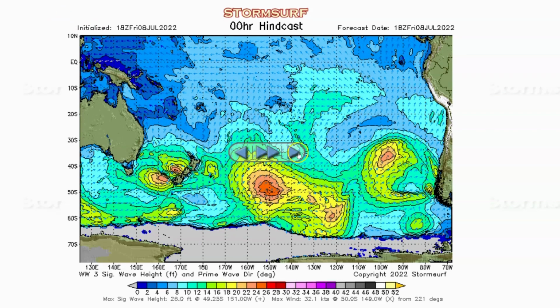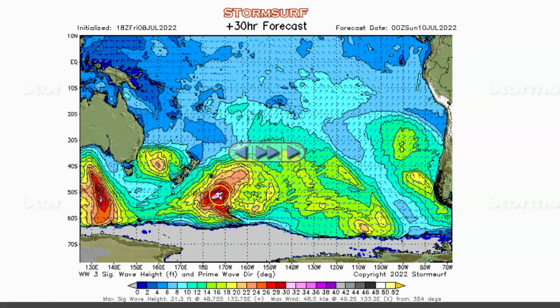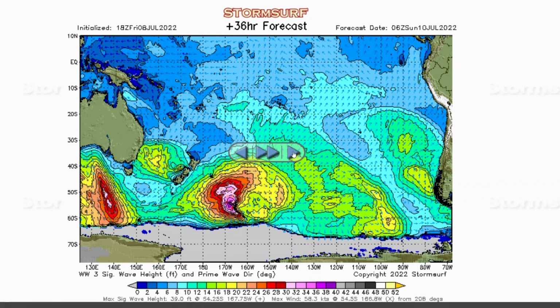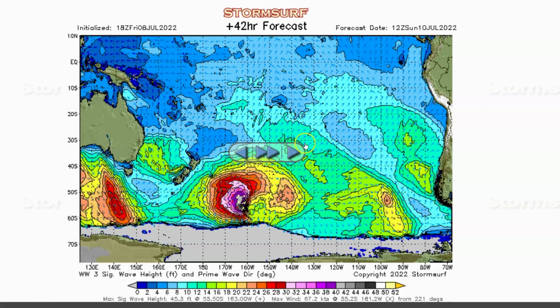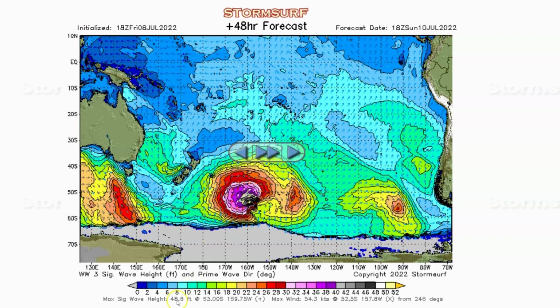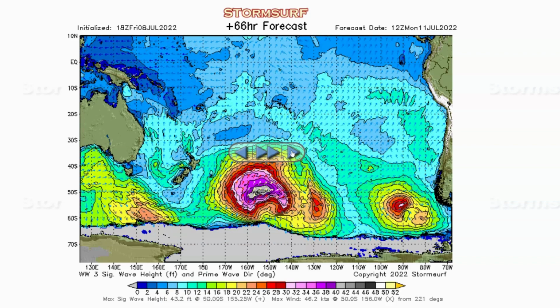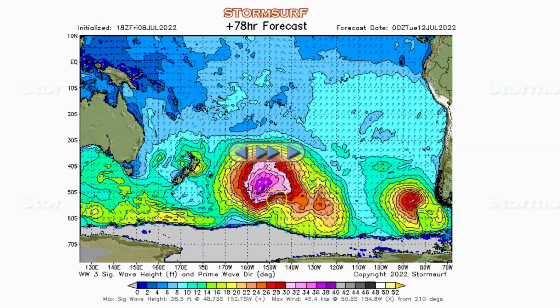Let's look forward. All right, so as we get into the evening, things settle down, but we know there's a gale developing. Saturday night, first wind starts getting traction on the ocean surface, 30-foot seas building quickly as we get into Sunday morning, the 10th of July, with 45-foot seas, and building quickly on Sunday to 46-foot seas, if not maybe a little bit more than that, then fading down from 45, 46 feet the whole way through the day into Monday, July 11th. Still solid. Hawaii at about 155, so way up here off the top of the chart.